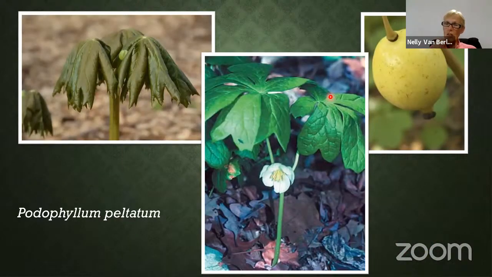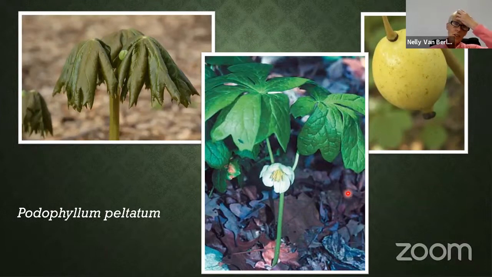And native plants. There are great native plants that have a long season of interest also. The mayapple comes up, and it's very neat how it emerges in the spring. Has a cute flower, followed by an edible fruit. Just don't eat too many of them. They won't agree with your stomach, but they are edible and they're actually tasty.